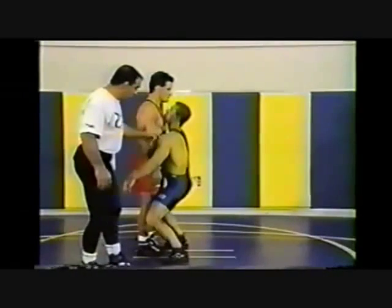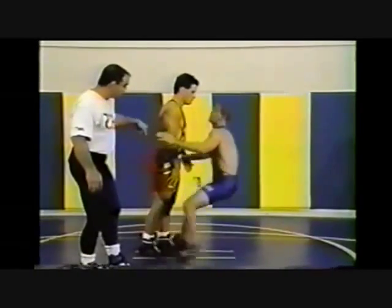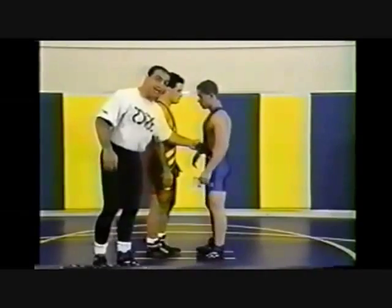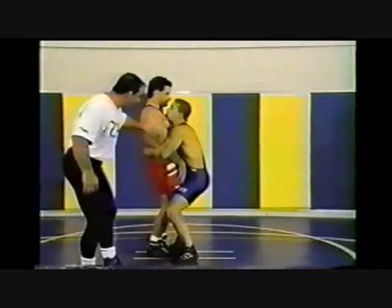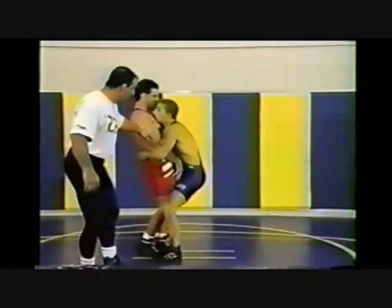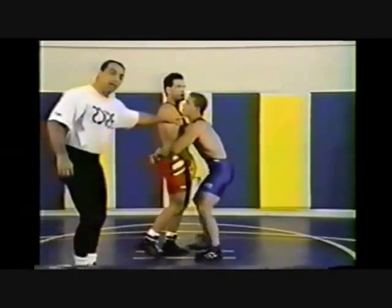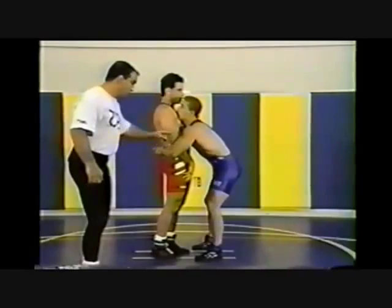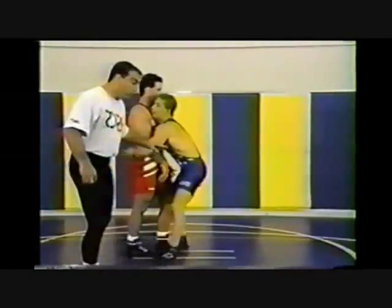Now, one other part of this, I want you to take a look at this lock and pull action. Blue is going to drop, he's going to lock and pull, but now he's going to let go of his lock. Notice how he starts to fall backwards. I want to contrast that with a common problem. Blue's going to take a lock now, and he's going to bend his opponent forward and backwards. Now, if he does a hip hop from this position, and if he goes forward as a follow-through, you can be pretty certain that his force is not up and back, that he's moving forward and away.